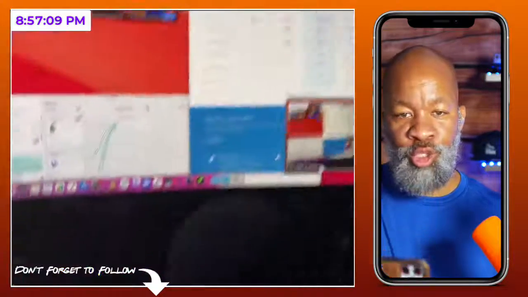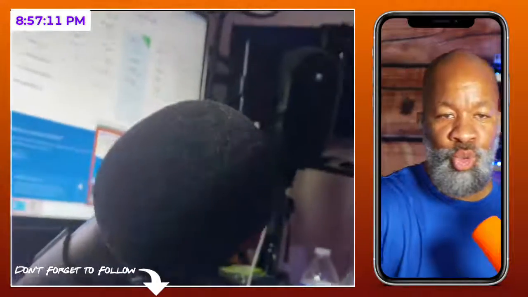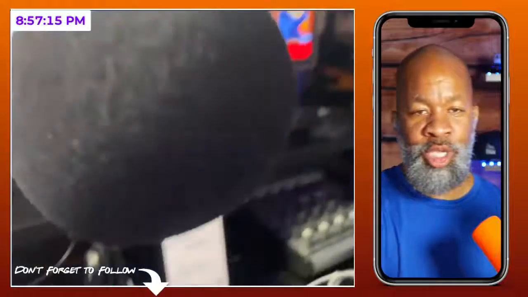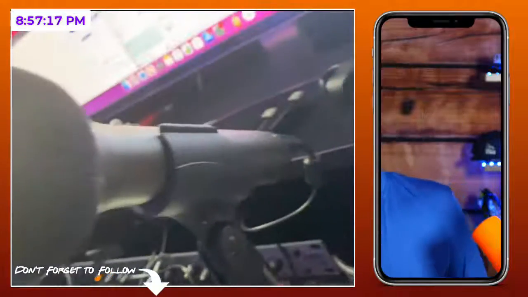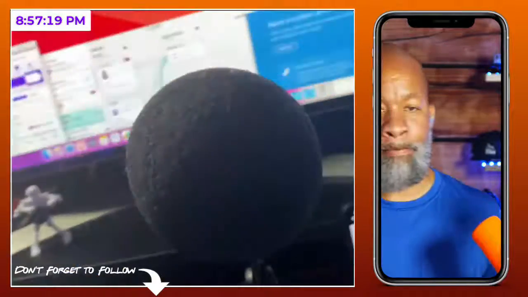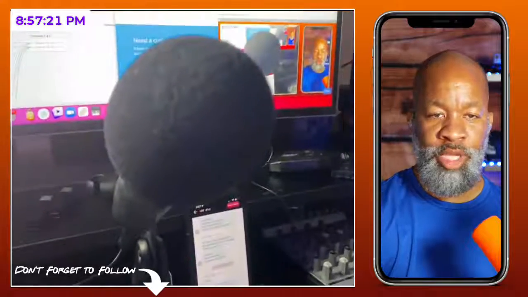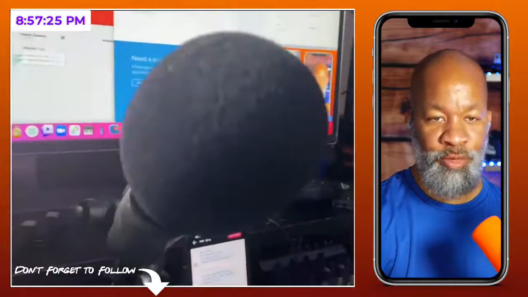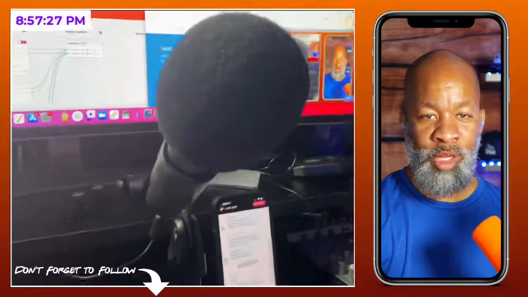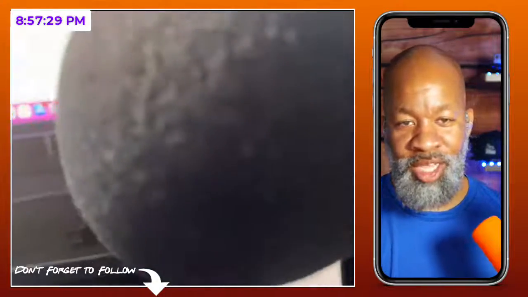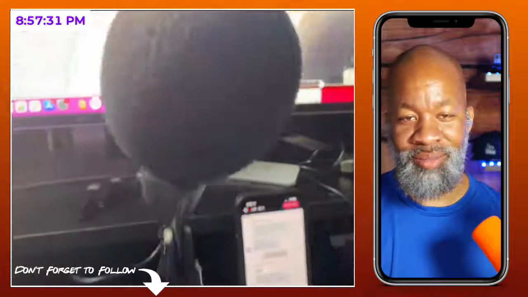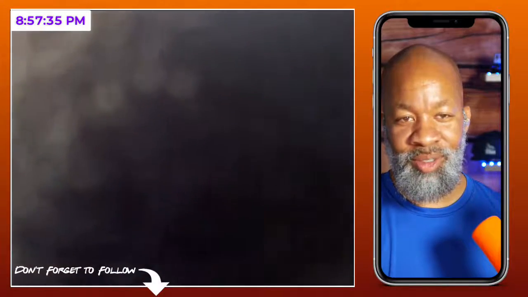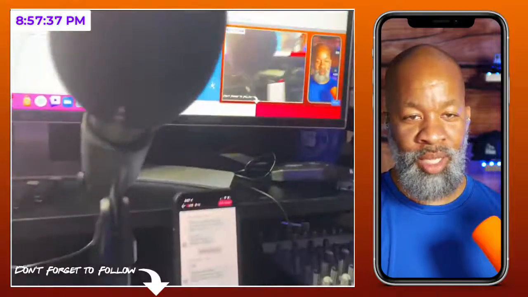Then we walked to the Samson Q2U, which is a USB and XLR dynamic microphone. So you really want to use this one up close, like that close. Does that look like a COVID virus? No, I'm playing.